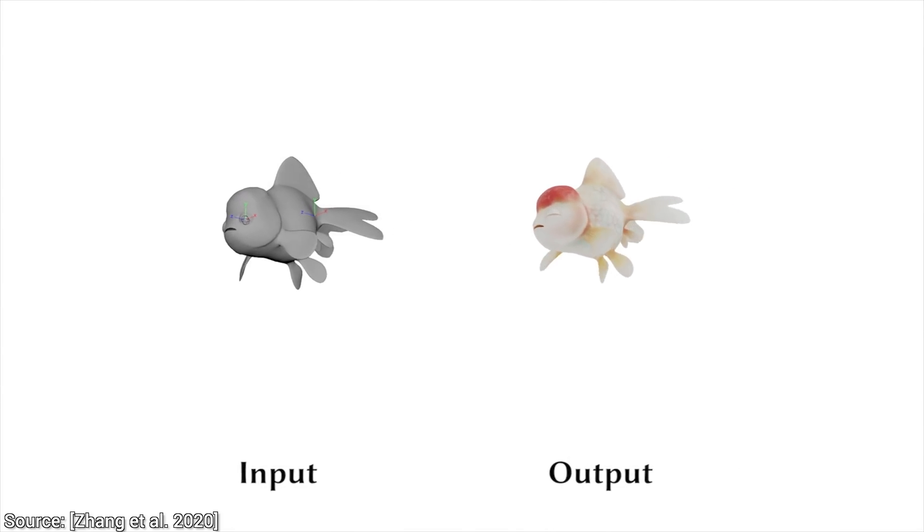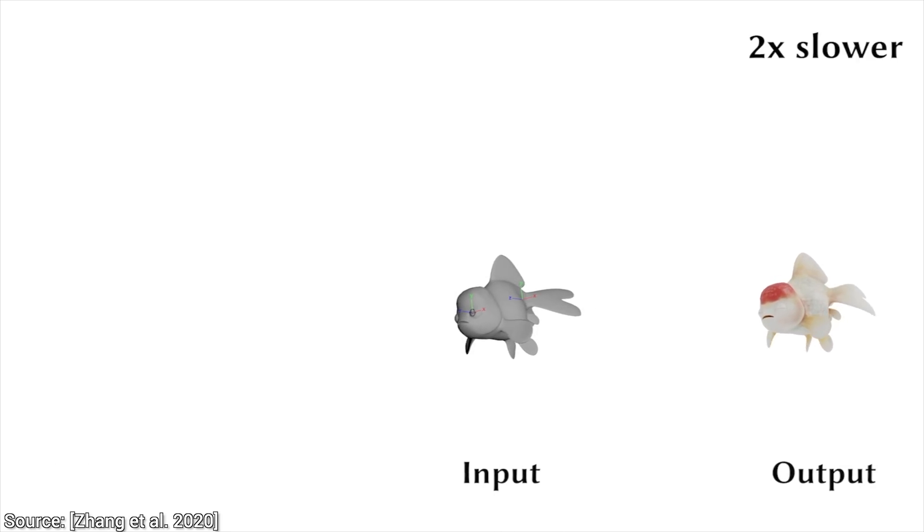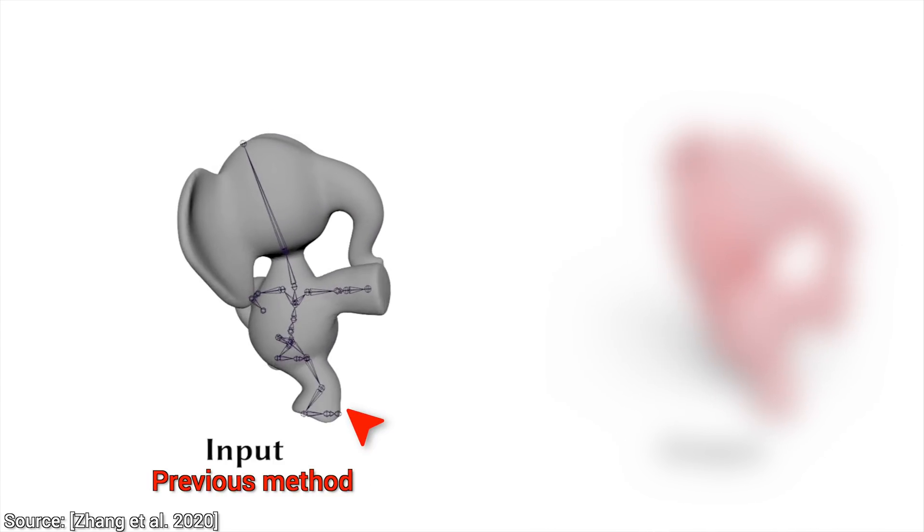This beautiful fish animation is one of the finest demonstrations of the new method. So, what happened here? Well, the first part means that we modeled a piece of 3D geometry, and we wish to make it move, but in order to make this movement believable, we have to specify where the bones and joints are located within the model. This process is called rigging, and this model will be the input for it.